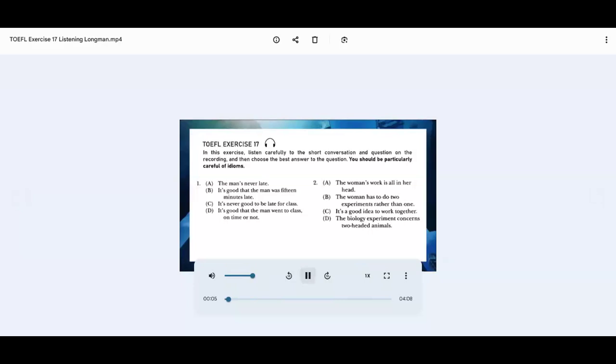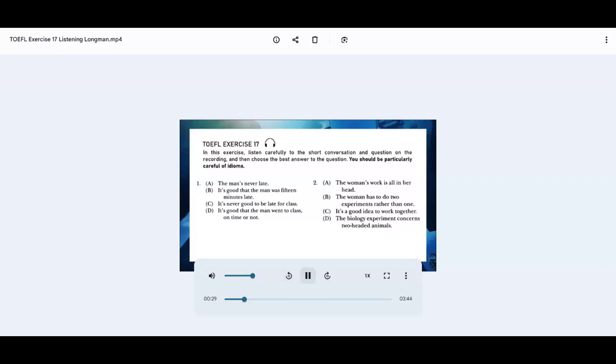TOEFL Exercise 17. In this exercise, listen carefully to the short conversation and question in the recording, and then choose the best answer to the question. You should be particularly careful of idioms. Number 1. I was 15 minutes late for class today.